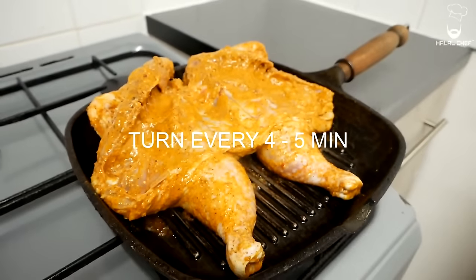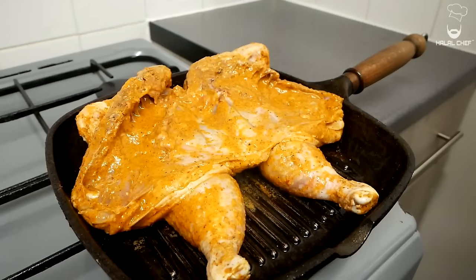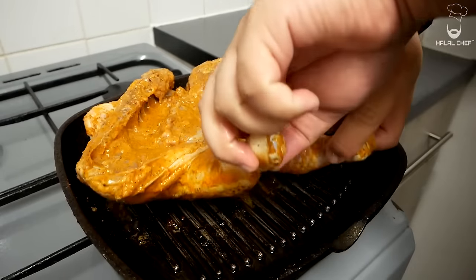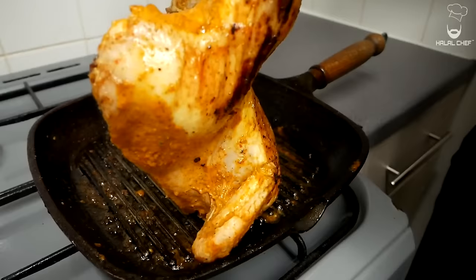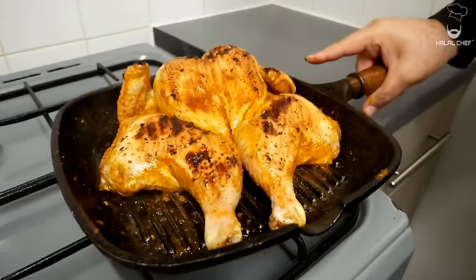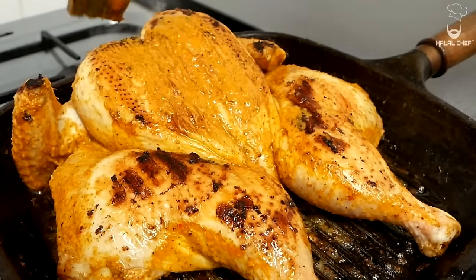Now you want to turn the chicken every 4 to 5 minutes. Let's get some good grilling marks on there. We're also searing the chicken, you know, locking in those juices. All right, let's turn this. Bismillah. So that looks great. Let's brush it with some more marinade. That looks so good.